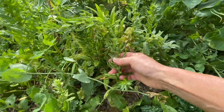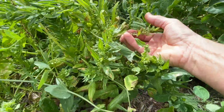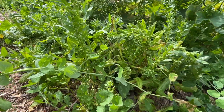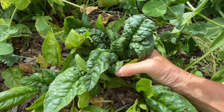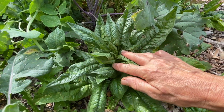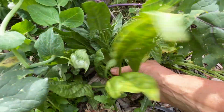The self-seeded spinach is now mostly going to seed, so I'm just going to let that go around again, as I call it. These ones are just about ready to drop and create the next round of spinach, but I've still got some which aren't there yet, so I love to have those cut up in my omelettes or in a smoothie, so I'm going to take some of those too. This one's just about to send up its little flower head, so I'm going to cut that off and take it. That'll be just fine.